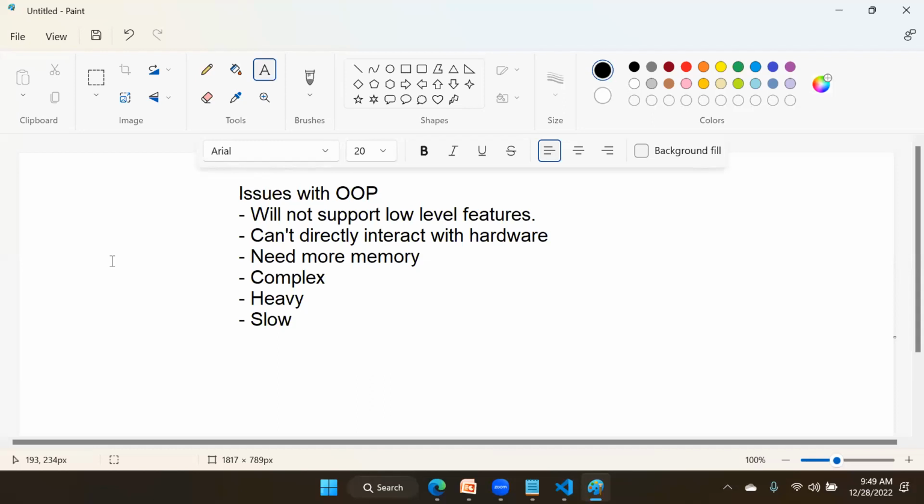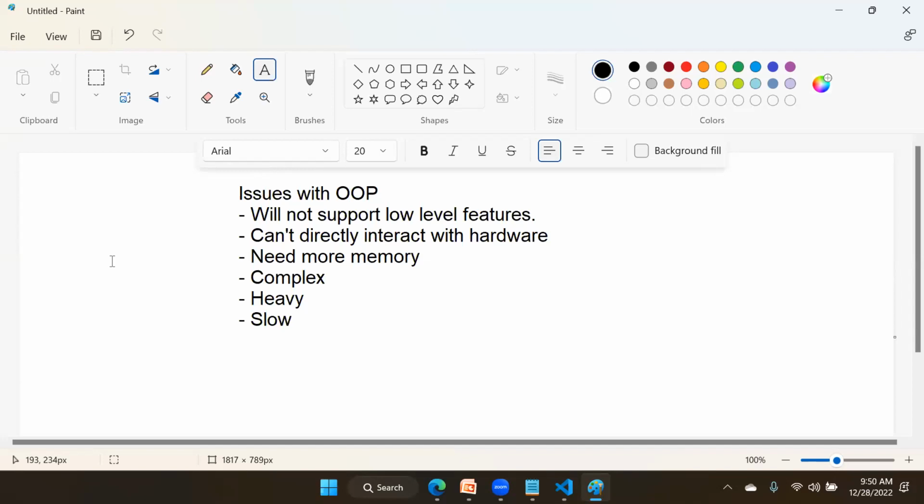That means you need to control the hardware directly, which your OOP languages cannot do. So that is the reason object-oriented programming has a lot of drawbacks. They are not good everywhere. And remember, to interact with hardware, they need support of a low-level language.